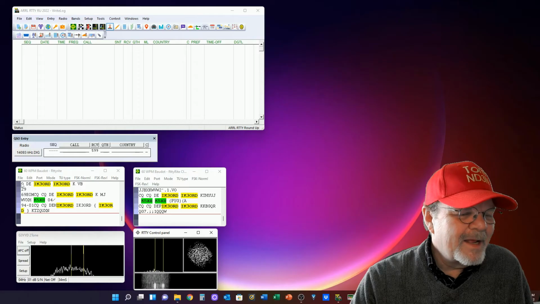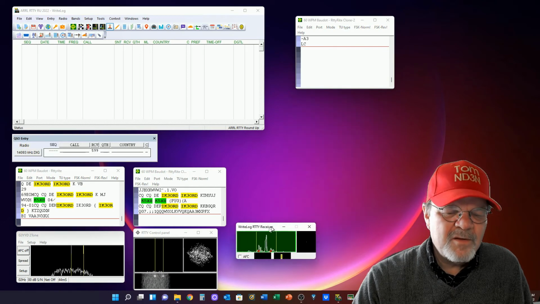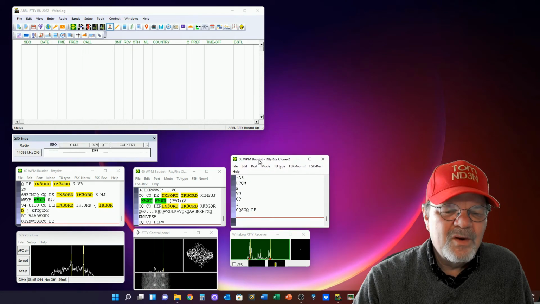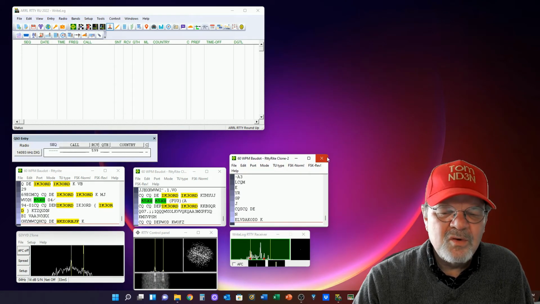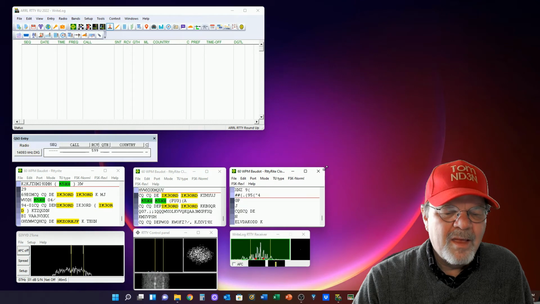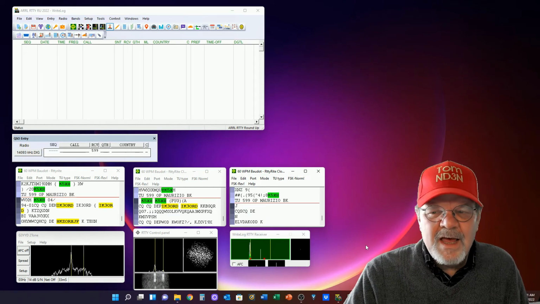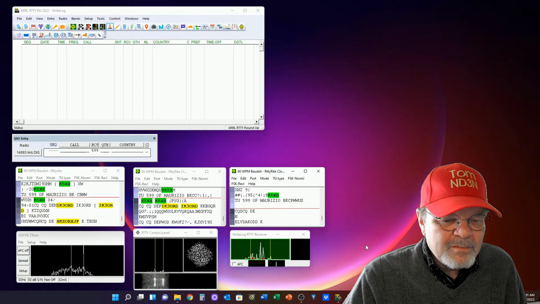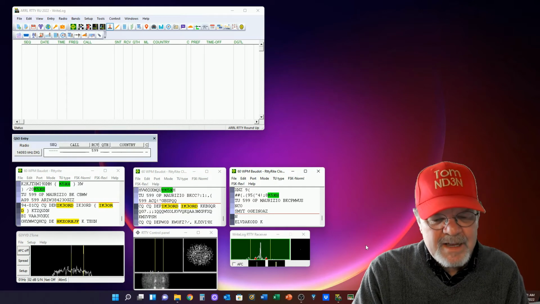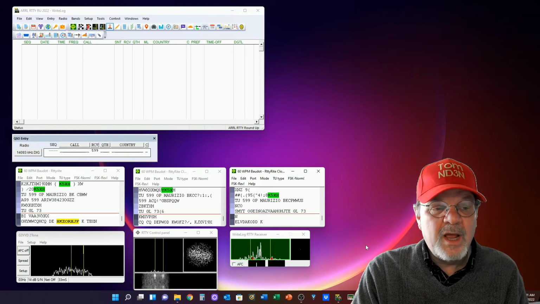But wait, there's more. This time I'm going to clone, and this is my RTTY write, which is built in to WriteLog. Now, there's a lot of things. I'll take a chance here and just tell you. Most of the problems that I've had bringing this up this morning, and I did go through this first, so I wasn't at a complete loss, were due to settings on my rig. So you're going to need to make sure that the settings on your rig are good.